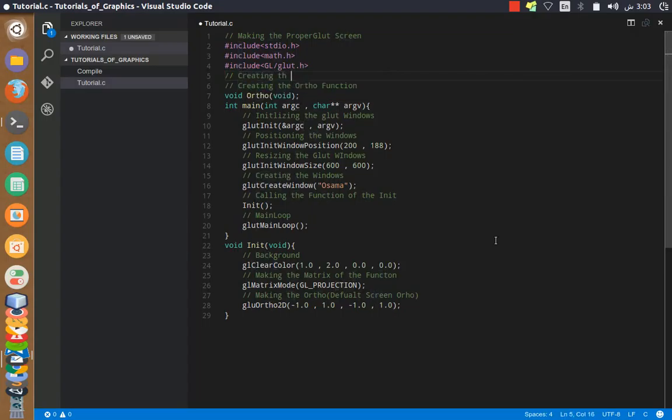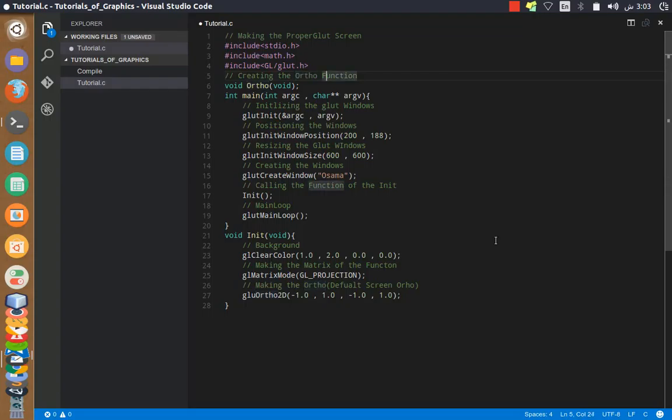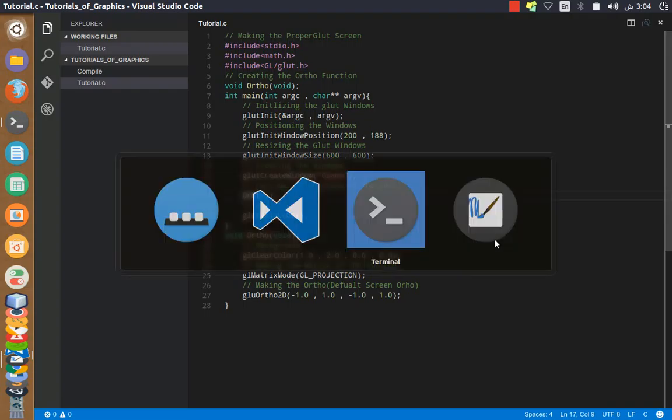I was creating the ortho function and forgot to do it. I just forgot what I had written.